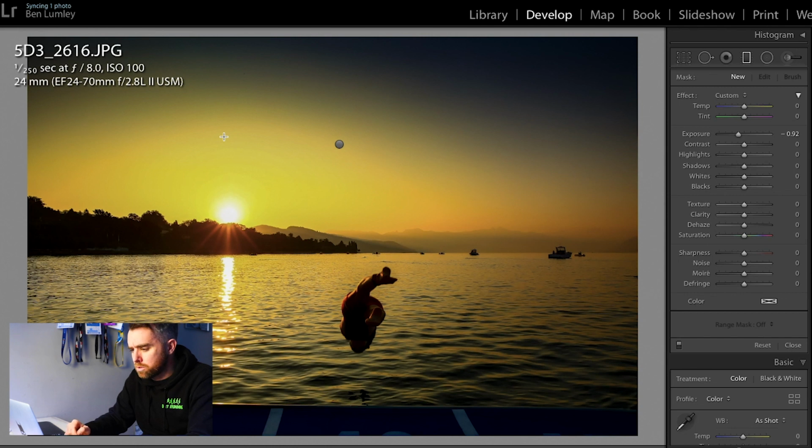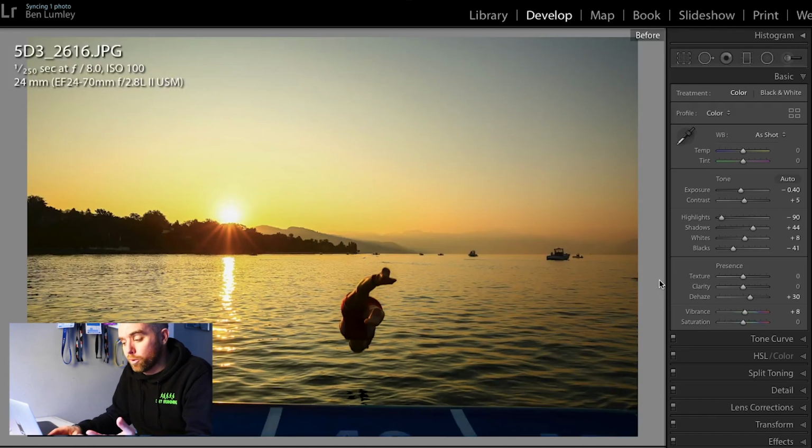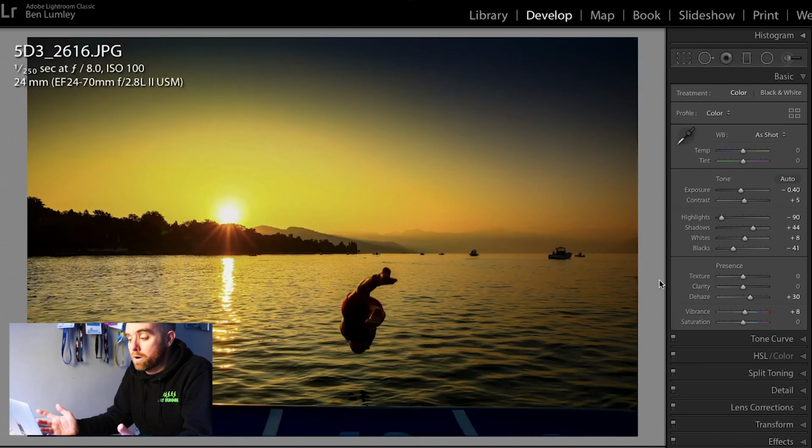I can't remember what the shortcut key is, oh no, that's not right. So that's the edit. That's what it looked like before. It's quite nice out of camera. I'm not going to say it's a bad photo out of camera, but that's where I would edit it to, and where I would go. Quite like that one. So this is the next photo.